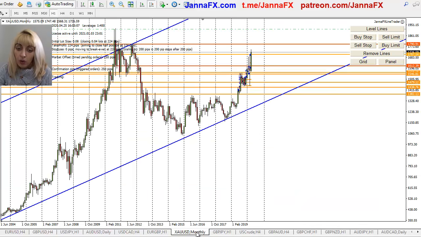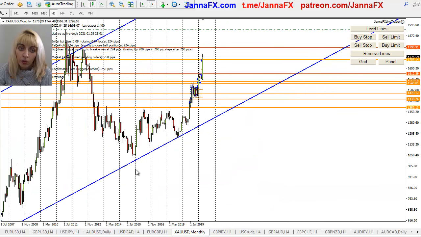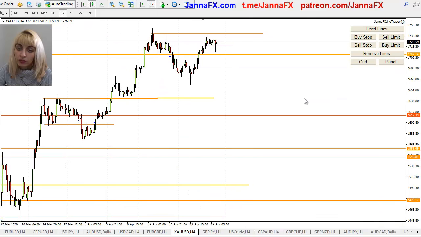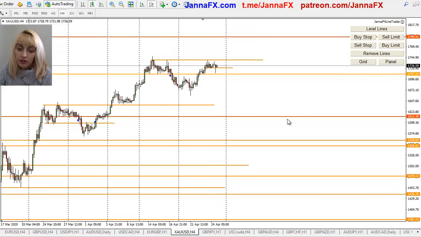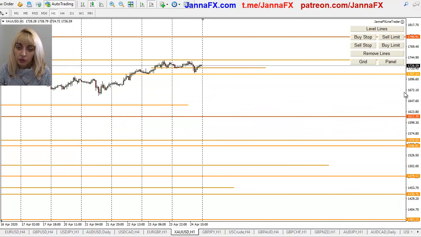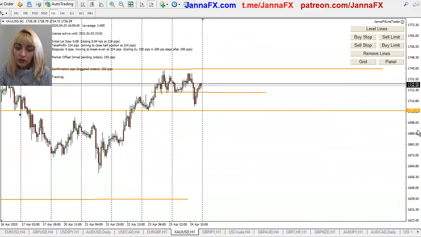Okay, so gold. Well, gold had some interesting movements. Let's do the 4-hour chart so you can see the whole picture. First, you see, it gave a double bottom, right? So this could have been your trade, and then it went up and gave a little bit of a double top. I didn't catch the double bottom, I got the double top. Again, on one of the accounts, like I'm saying, I'm trying not to get into many trades on this one while I still have quite a few trades running. So that's where it will sell.